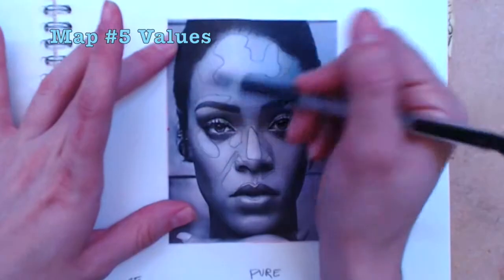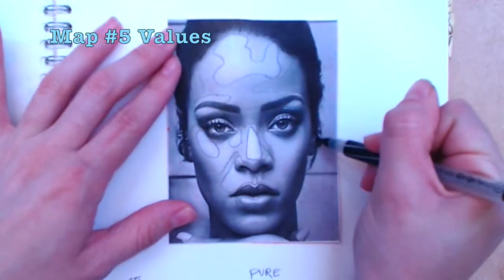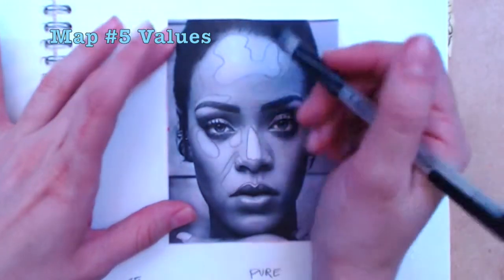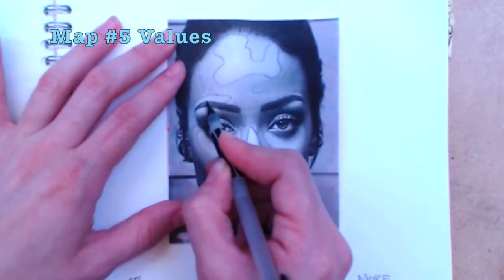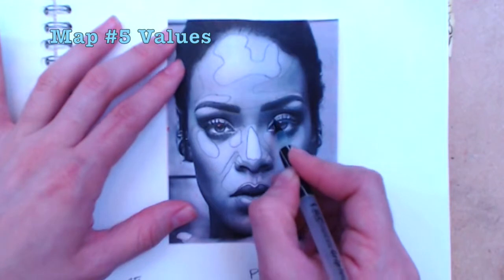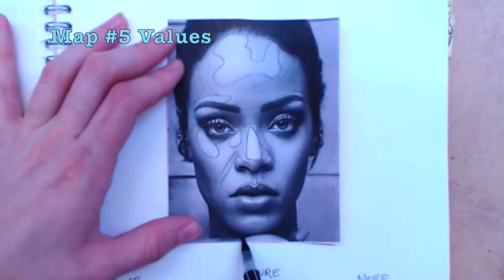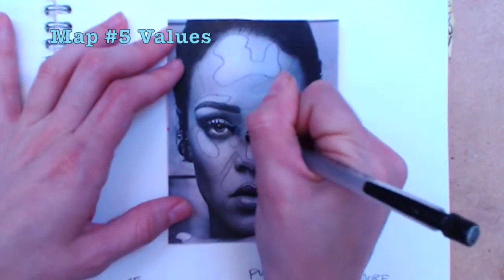And then finally, we are tracing the darkest values on the face. Really important, make sure you get the eyelashes. Make sure you get the eyebrows. Don't forget about all the parts of the lip where the lip splits. And then in that nose area as well. And then, very important, don't forget the pupils, the irises. And then, of course, the hair.